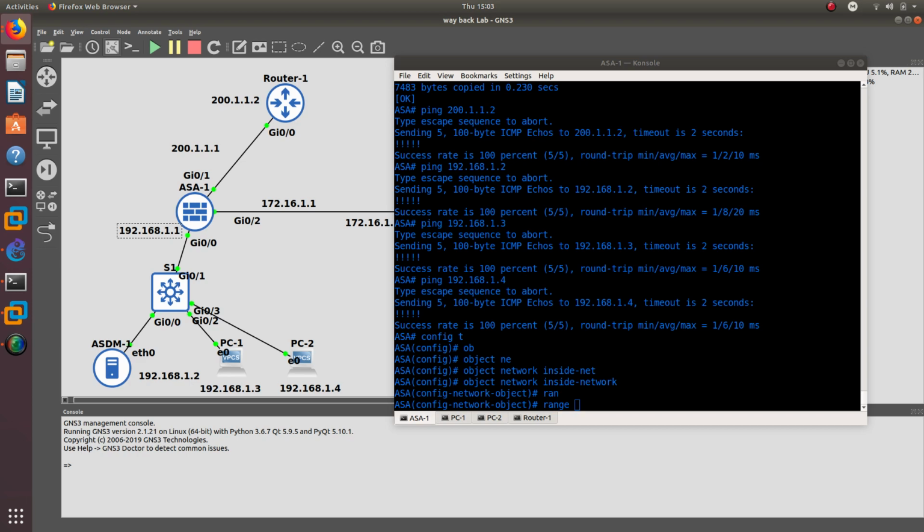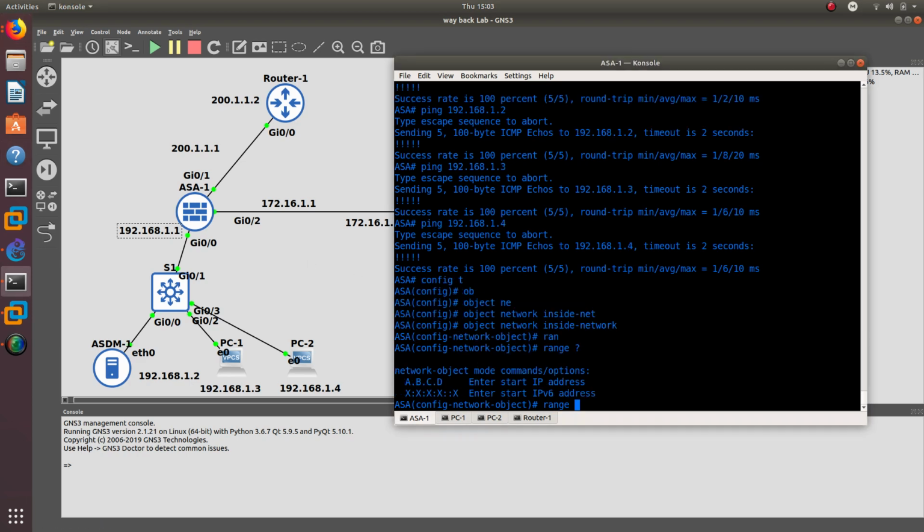Let me see, range is a range. Yep, so we can set that up, or actually not a range. A range is going to be for the pool, for the public pool.